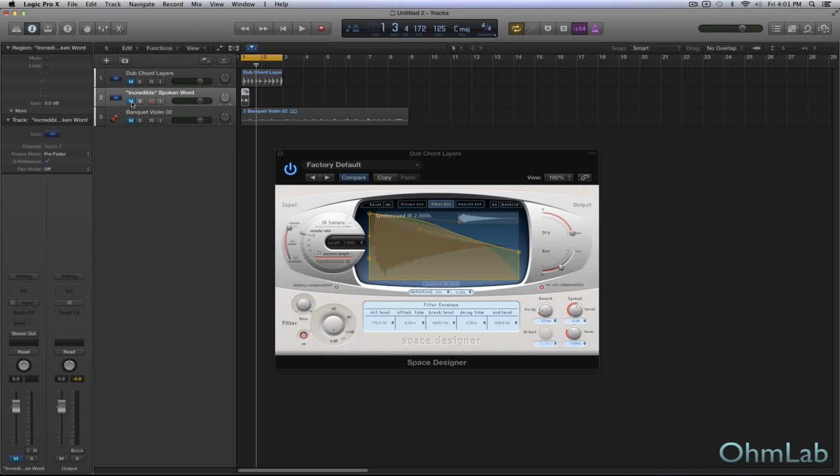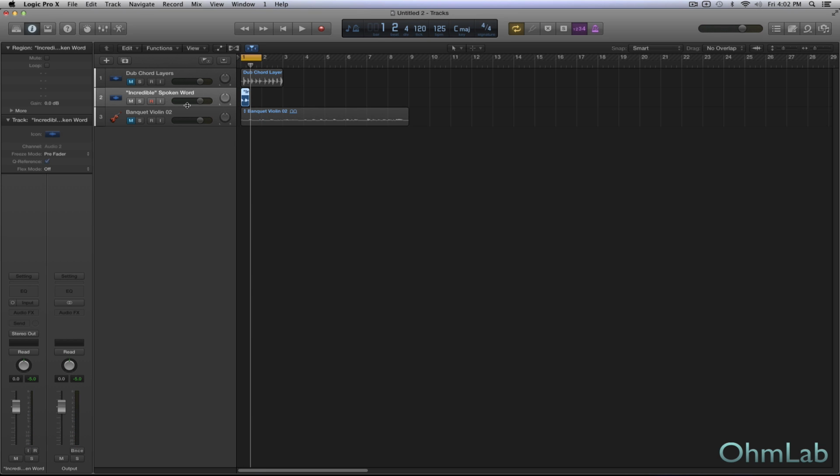Now, the second example we're going to use is just a single spoken word. The word incredible sounds like this. Incredible. Okay. So what we don't want to do is apply reverb directly to this one, because we need to protect the integrity and the delivery of that sound. We don't want to wash that out in any way. It's got really nice enunciation. Incredible. Incredible. And if we take away any of that sharpness or enunciation from this sample, it's just going to get crummy. It's going to lead to a more muddled sounding sample.